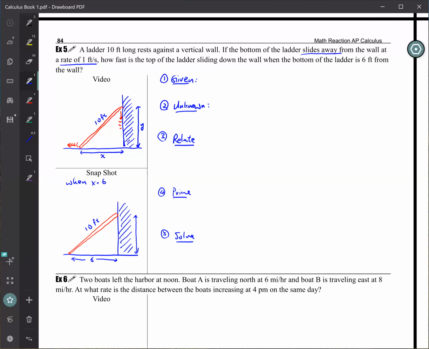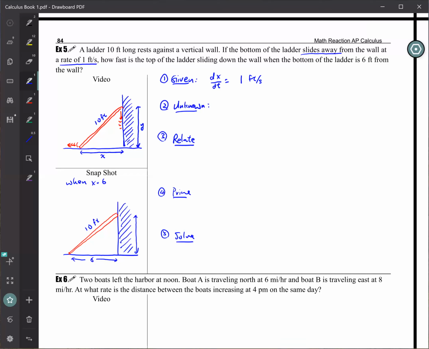Okay, Leon, what's given? The rate. Which rate? I guess dx over dt. Yeah, we never have ds, it's always dt, right? dx/dt is 1 feet per second. So how do you know it's a positive number? A good question. I always ask good questions. How do you know it's a positive 1? Why not negative 1?